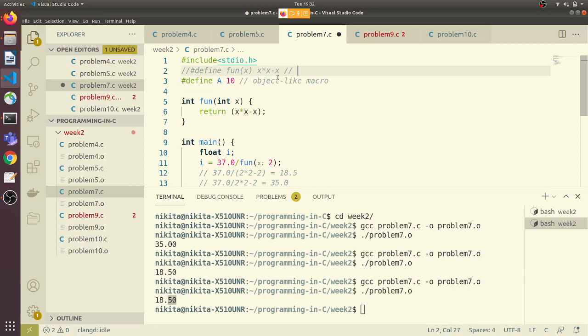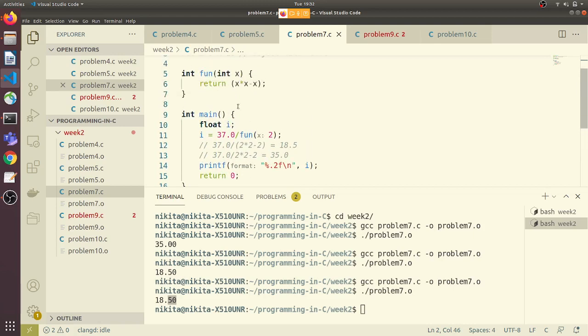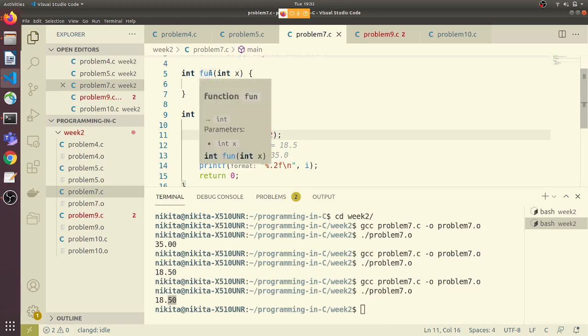And this is a function like macro because it does some operation on the given value x. And the difference between a macro and function, as I already discussed, is that if it were a function, then it would be called, like main will call the fun function here.